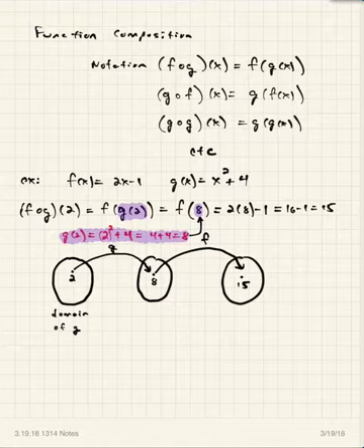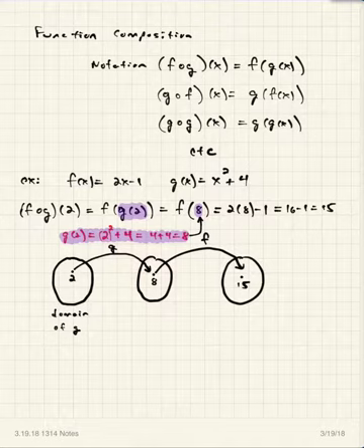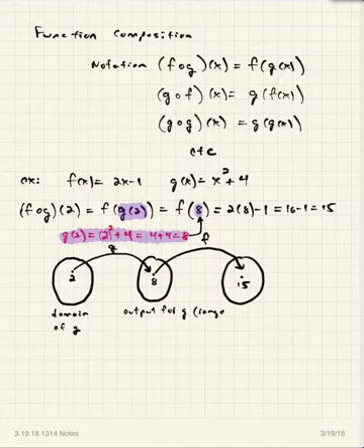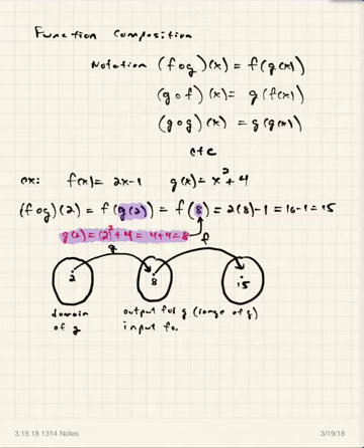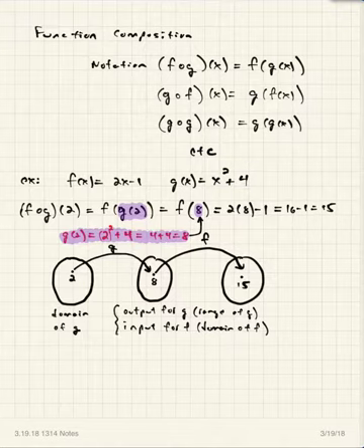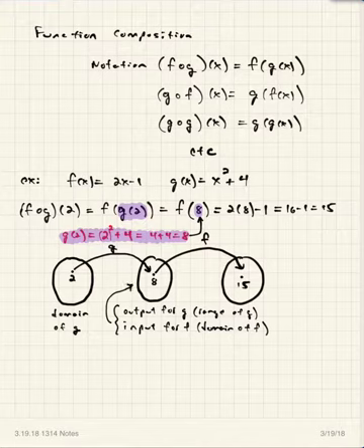But I did want to talk about that a little bit with pictures, about how those have to line up. So these are the output values for G right here. So I'll say output for G, in other words, the range of G. But it's the input values for F, in other words, the domain of F. And so you have to be a little bit careful about that transition when you're looking at composition. Like I said, we're not going to make a big deal about that at this point. All right, and then finally, I'm going to put a bracket there. That's what we're talking about with that circle right there.